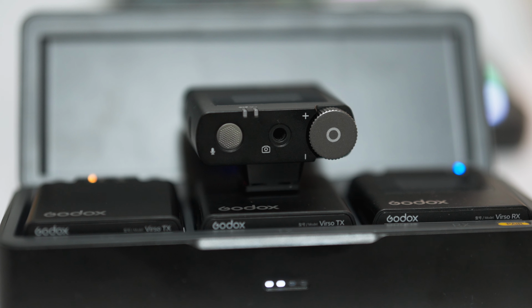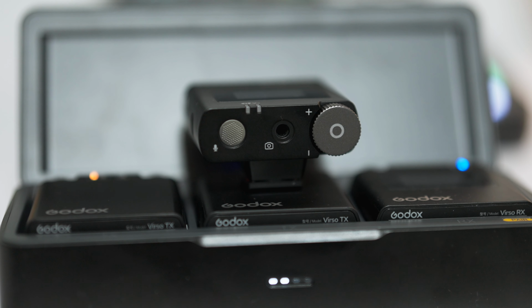But yeah, the Godox has a microphone built right into the receiver, and you might be wondering, how the hell do I even use this? Well, I think the only real way to use it on the Godox is if you're behind the camera and you're filming 1 or 2 people that are already mic'd up with the previous transmitters, and you don't have one for yourself. You might want to get a few words in here and there. You've got a little microphone on the receiver that's facing you behind the camera, so you could still get some dialogue in without sounding like you're super far away or actually behind the camera.